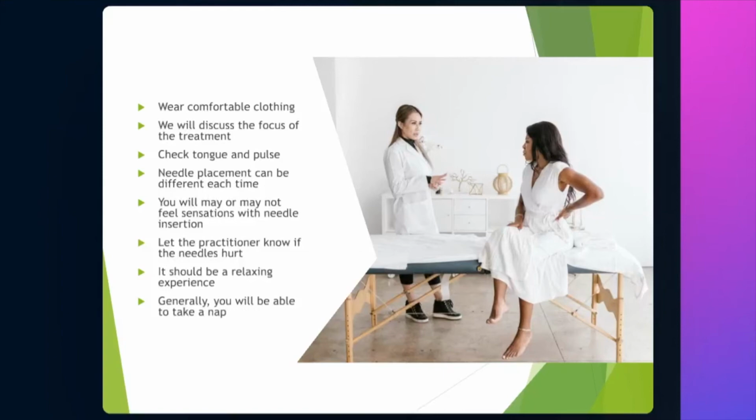So after you are comfortable in the room, after they have already talked to you about your purpose for getting acupuncture, what you want to treat, they will check your tongue and pulse. And I have a picture on that later on. And then where they decide to put the needles can be different each time. It all depends on the symptoms that you're having and what they find in the tongue and pulse.